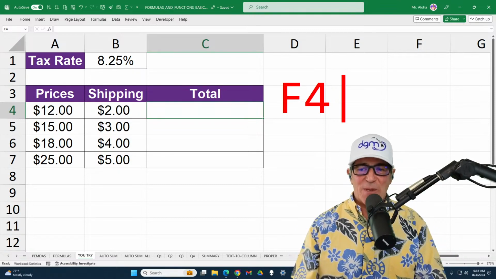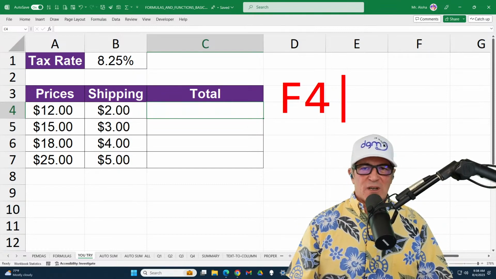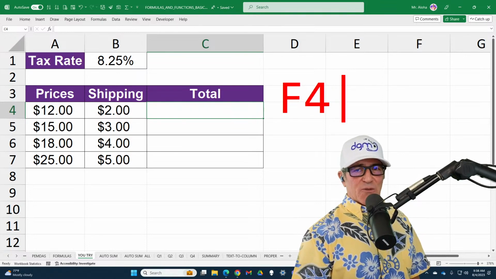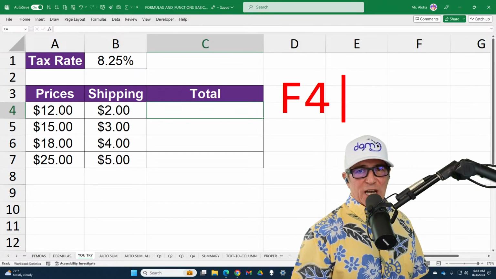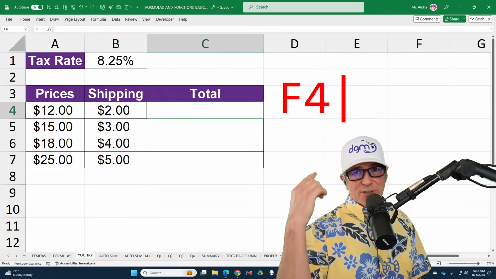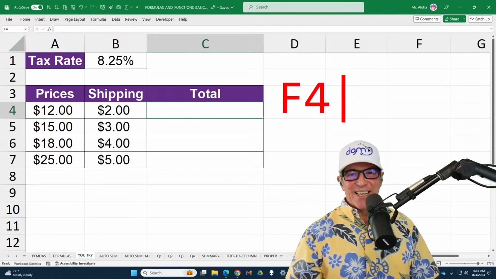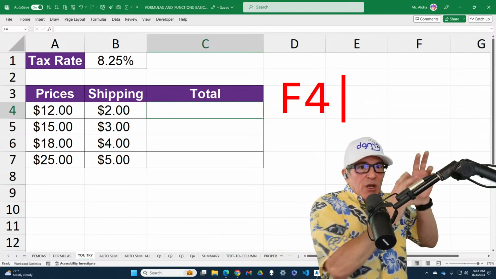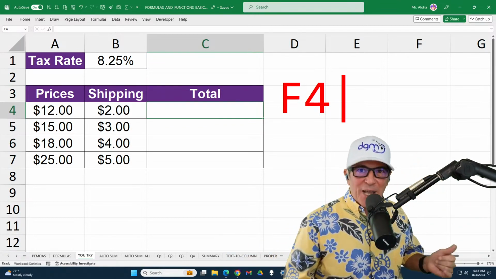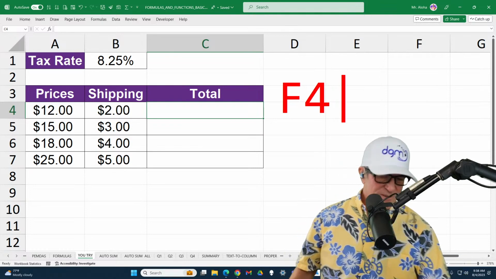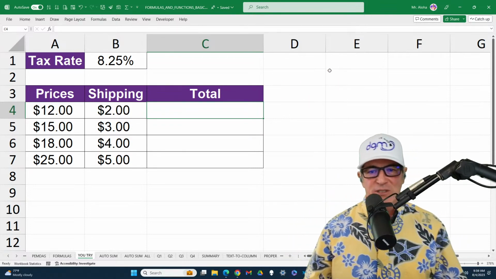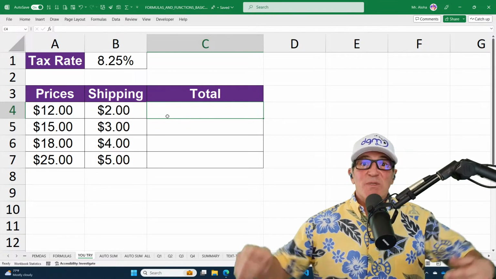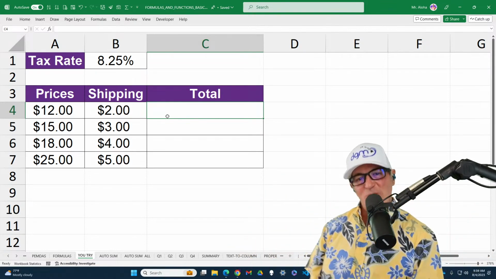I've had people attend my workshops and they go, I don't know why I'm here. I've been using Excel for 15 years. I don't know why I'm taking a basics class. Well, when I teach them F4, they're like, I didn't know that. Well, what have you been doing all these years? You've been going B1, B1, B1, manually adjusting your references? No wonder they're sending you over here. Somebody identified that there was something to be improved upon, and now you feel much better.